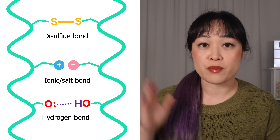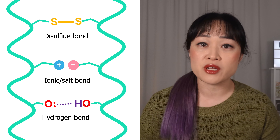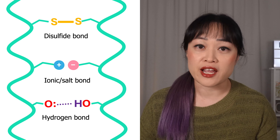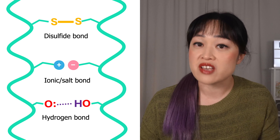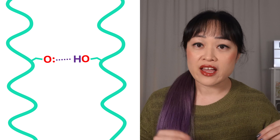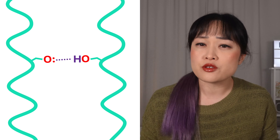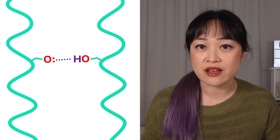What water does really well is break hydrogen bonds. Your hair is held together by lots of bonds which give it its strength and shape. Some of these are pretty permanent — they only really break with chemical treatments. But hydrogen bonds are temporary; they break and reform all the time. About a third of your hair's strength comes from these temporary hydrogen bonds. When your hair is dry, hydrogen bonds are sticking hair proteins to hair proteins — it's sort of like they're holding hands, essentially glued together at a molecular level.